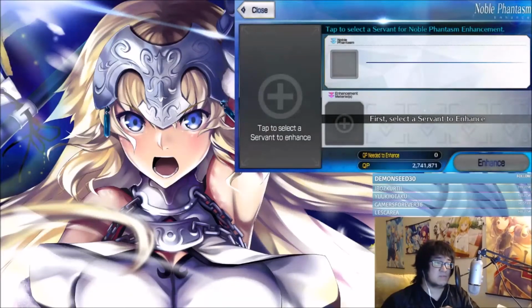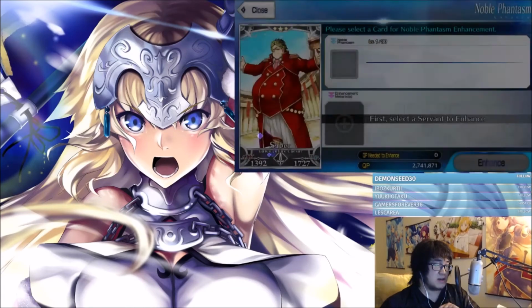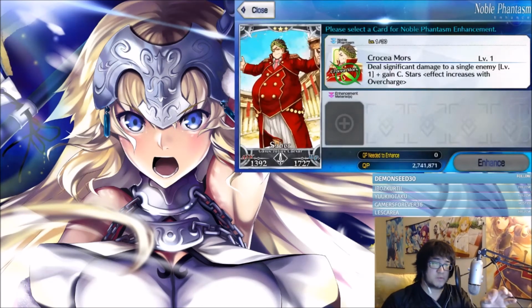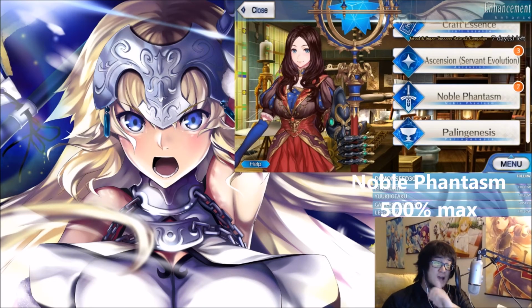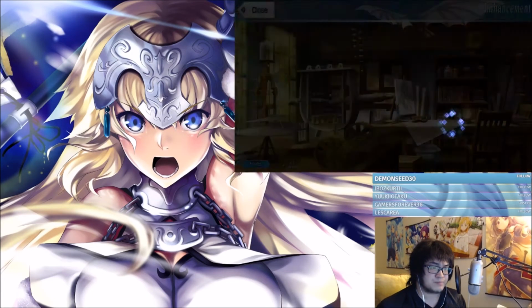The noble phantasms, these are if you have duplicates of cards. So as you can see, Saber Santa Claus, I got one of him. I click him, boom, I got two of them. So I have the base one, and I got the guy that I want to use as a sacrifice. It'll basically make his noble phantasm charge from 100% to 200%. And I believe the highest that you can do that to is, I think, I'm not going to say a percentage because I don't want to be called out for that. So yeah, I think I already clicked noble phantasm.